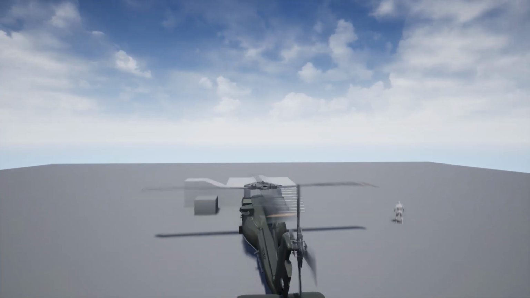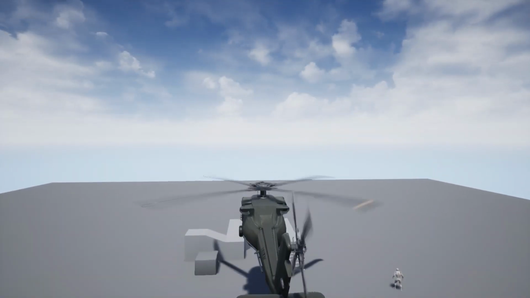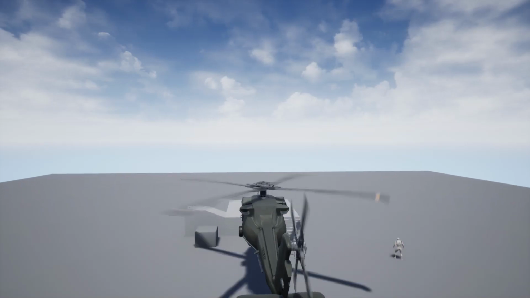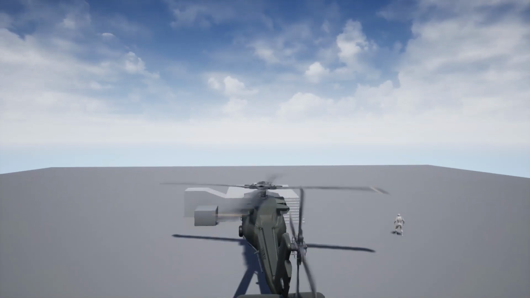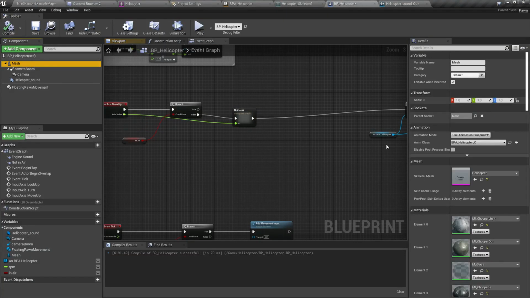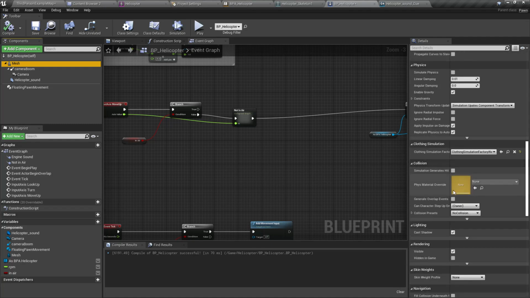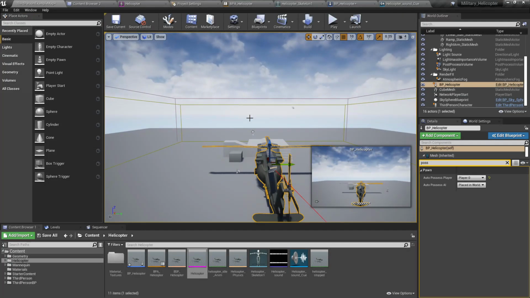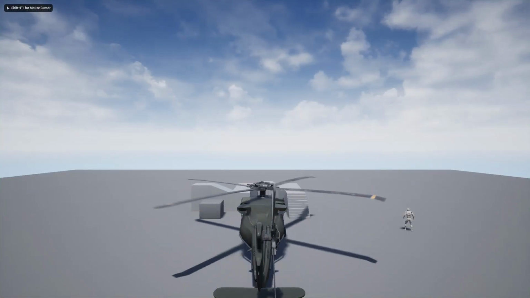So we can move down as well. And yeah, it crashes on the ground. We will fix that later. Okay, I think we have to enable... Don't we have collision? Oh, right, this should be the problem. Let's enable pawn collision. Now let's check if it goes through the ground.